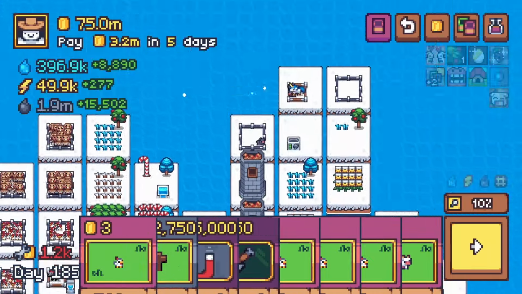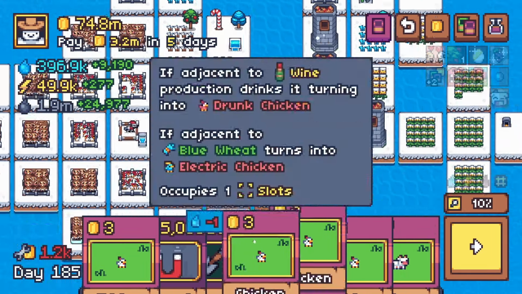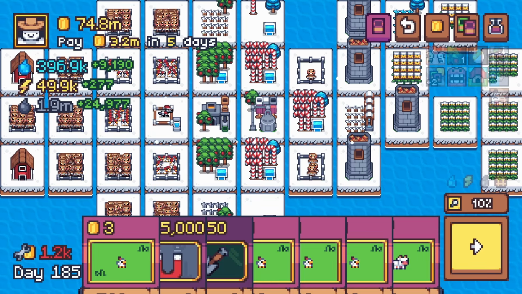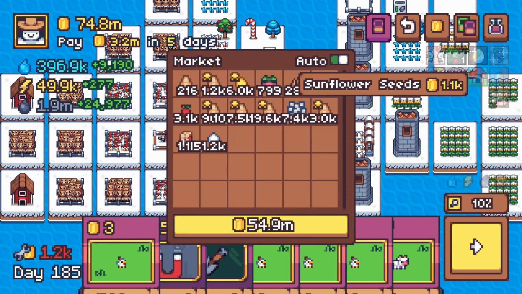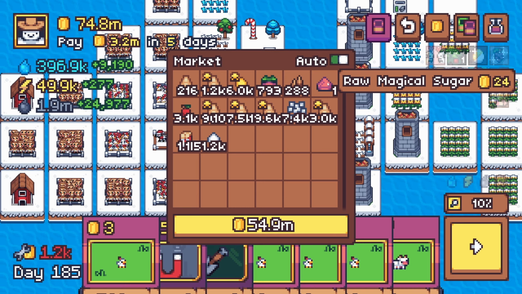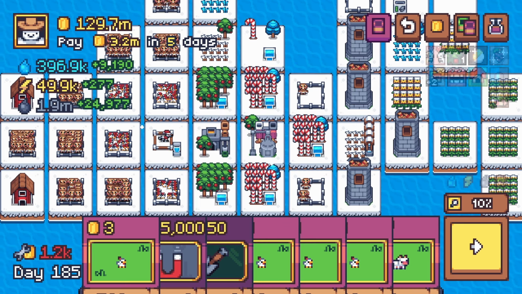So I think it's safe to play the cross now. We can do that. Boom. Double that wheat production. Santa Claus does not turn into a pastor. That's good. Now we can actually start making some magical products as well. So, we're making the magical fruit. That is a key ingredient, of course. We're making the raw magical sugar. Another key ingredient, making $55 million per turn.